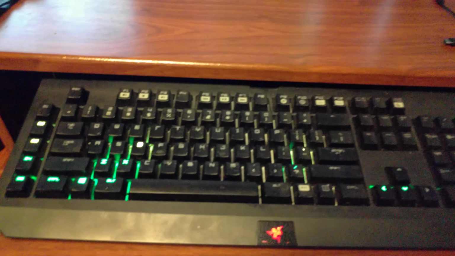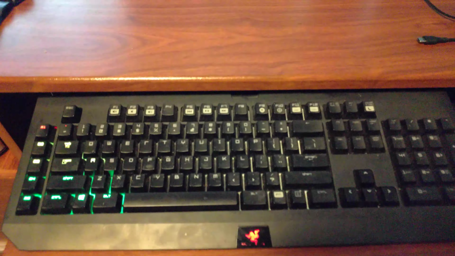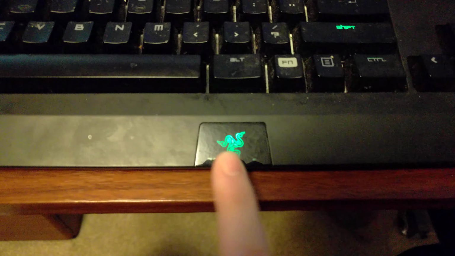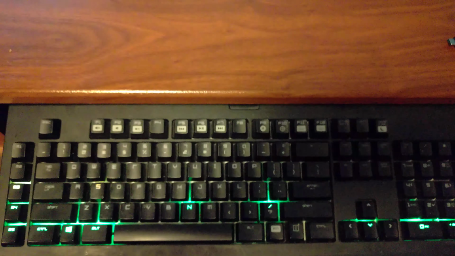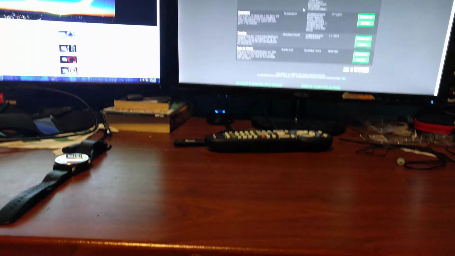I'm just going to post this right after this recording. Oh, is the focus bad? I think it is. So you can see how dirty my keyboard is. But even the Razer logo changed. For some reason, I have these dots here. I don't know what they are, but it doesn't really matter. I just wanted to show you this because I thought it was really cool. Sorry for my shaky hand.